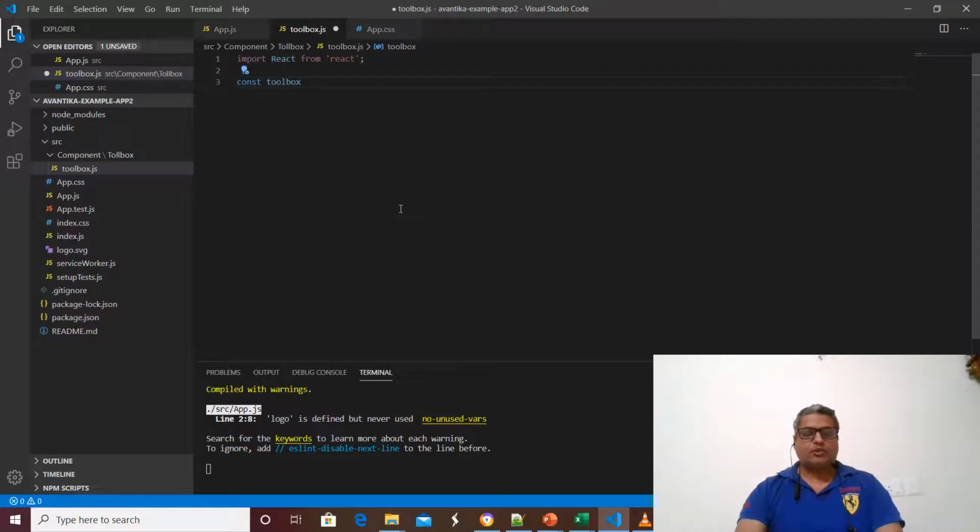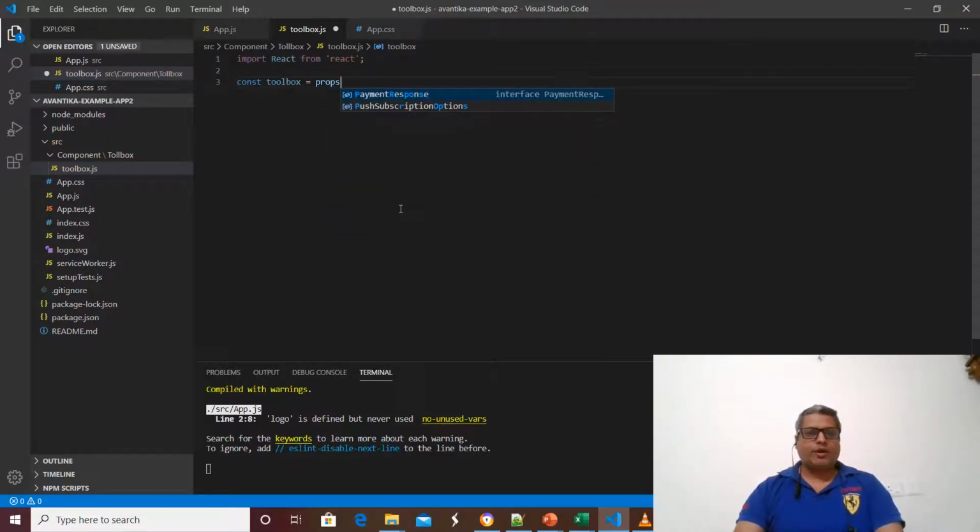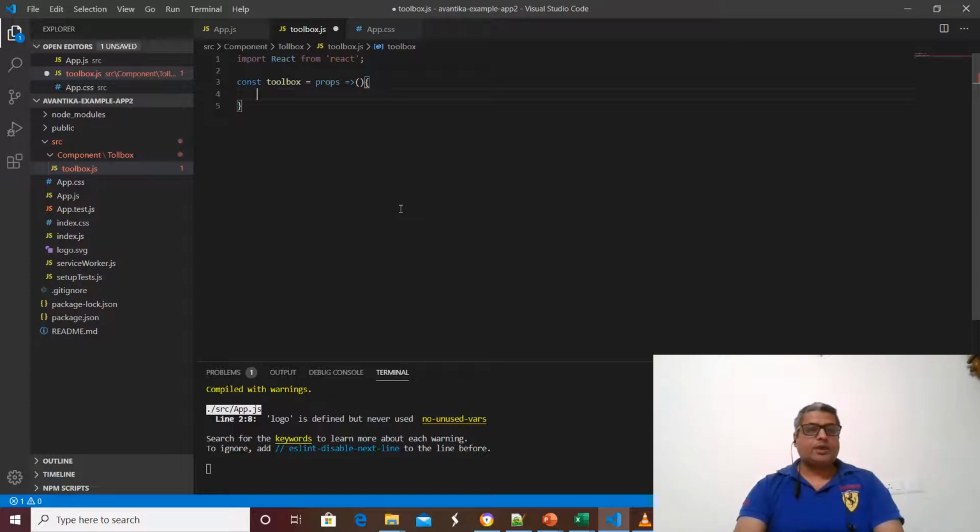This toolbox has the props there. This props will basically direct to the other functions which will be in this props. We will try to make some content with respect to some site, and we will take the nav button.